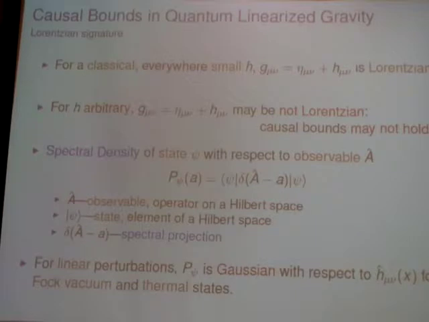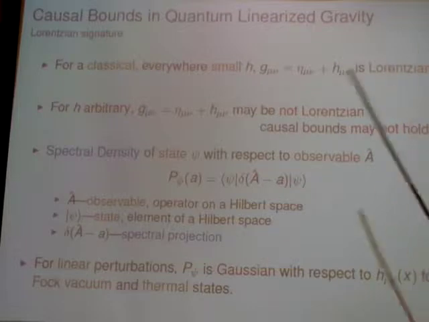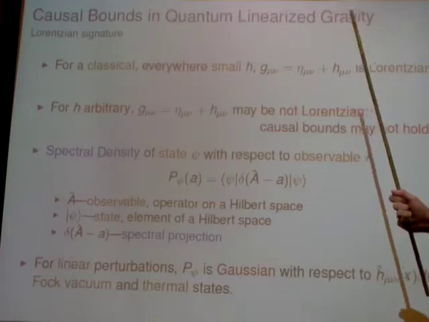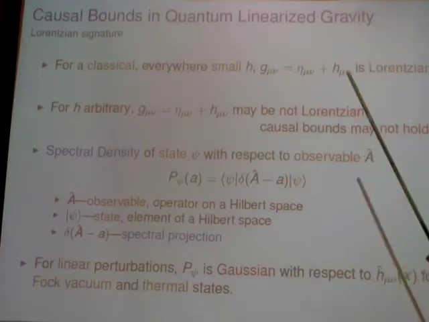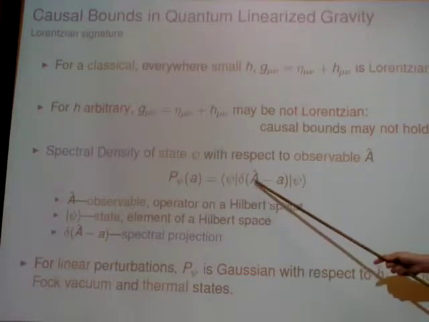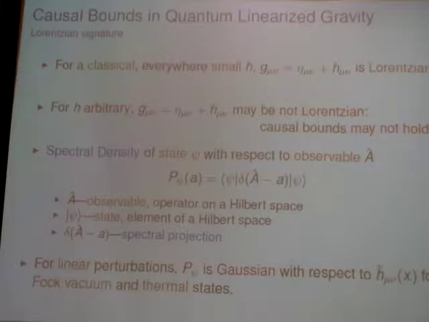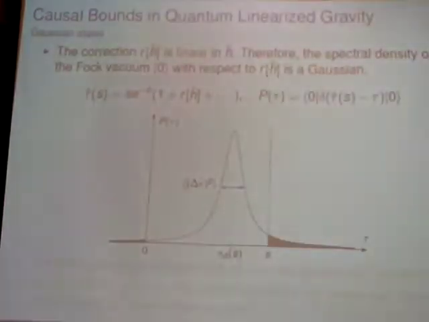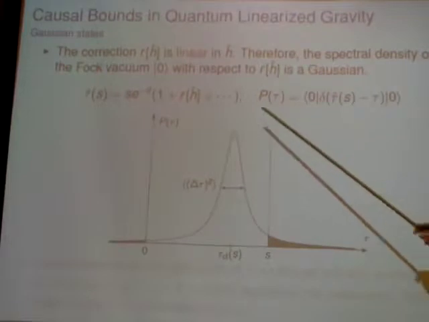Okay, just recall that the ground state wave function of the harmonic oscillator is a Gaussian. So if we take a whole bunch of harmonic oscillators, the wave function is a product of all of those. That's again a Gaussian. And if you take the spectral density of some operator that is a linear combination of the harmonic oscillator degrees of freedom, then the spectral density is again going to be Gaussian. Okay, so this is exactly what happens here.